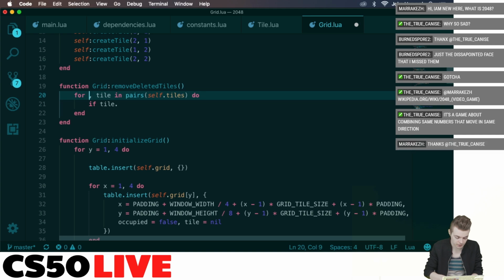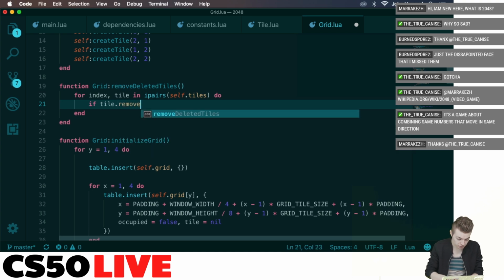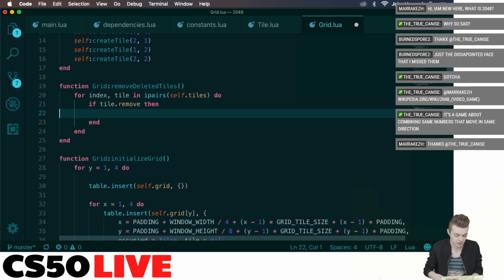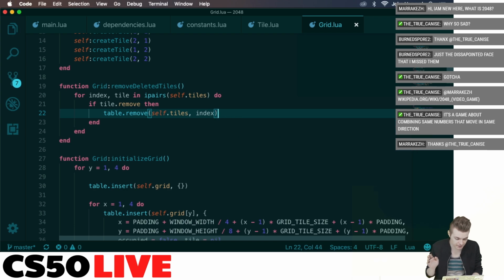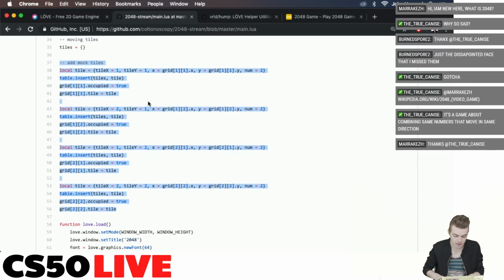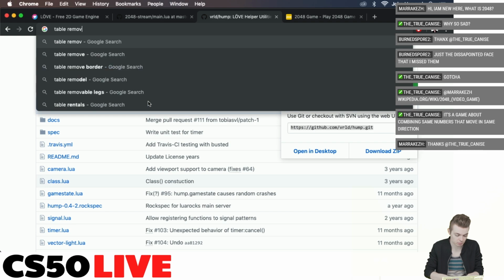We would say for index in ipairs of self.tiles, if tile dot remove, then table dot remove self dot tiles index. I think that's how table dot remove works. I'm gonna have to verify that. Table remove Lua.